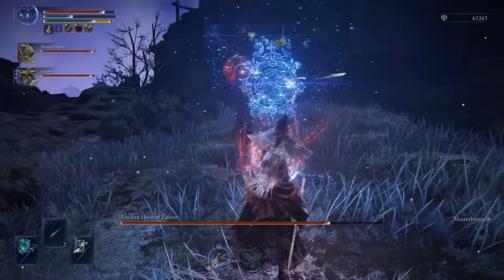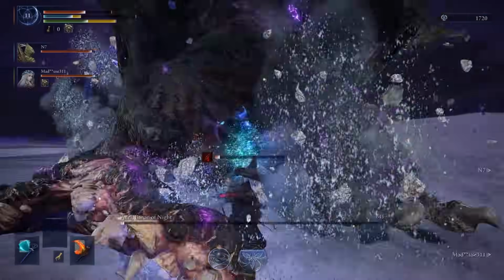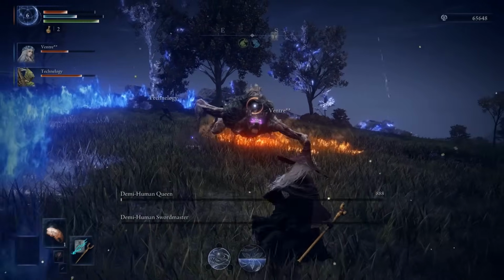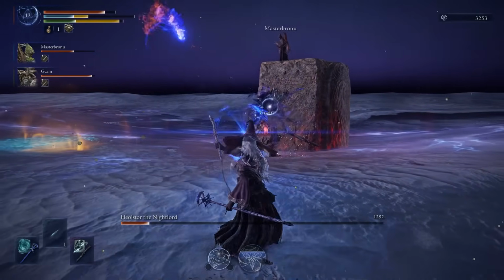Do you want to get your Recluse absolutely broken? Absolutely destroy the early game bosses as well as the endgame ones. Run through NPCs and collect runes very quickly, as well as having a full setup for early, mid, and endgame Recluse. And get your Remembrance 8 as fast as possible.